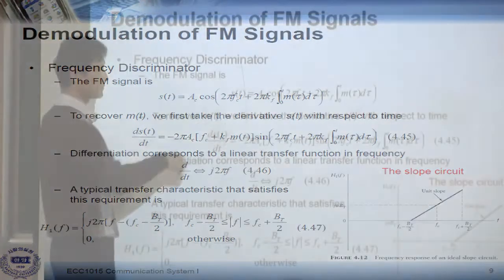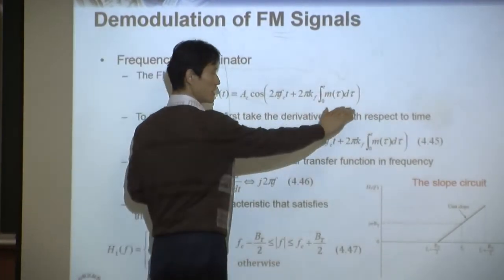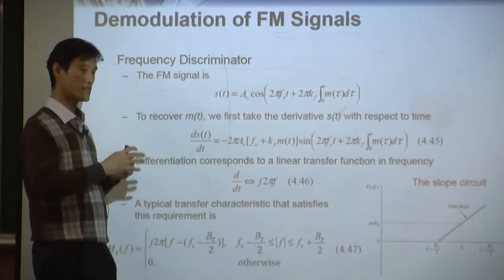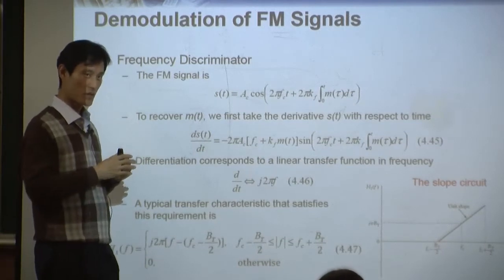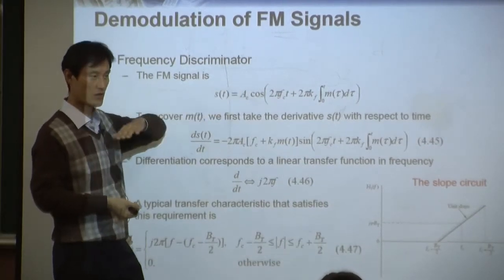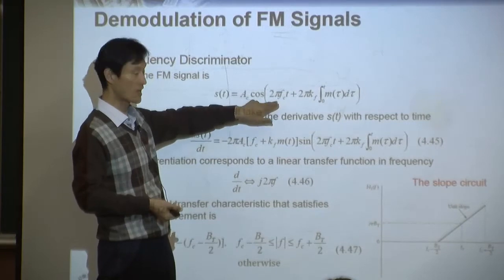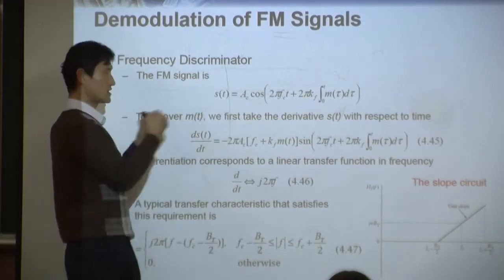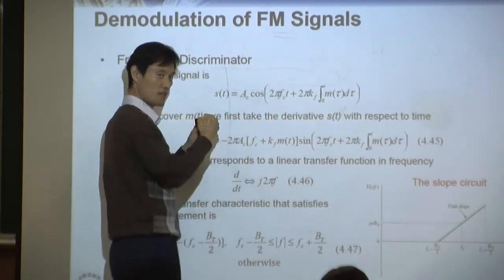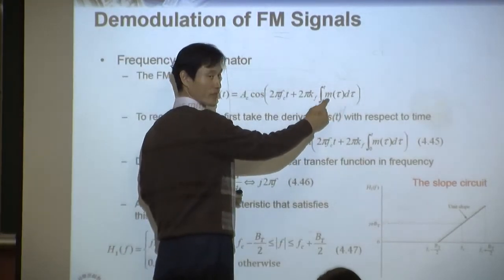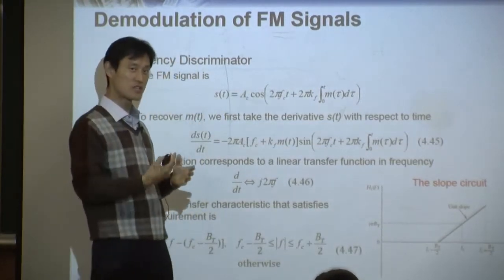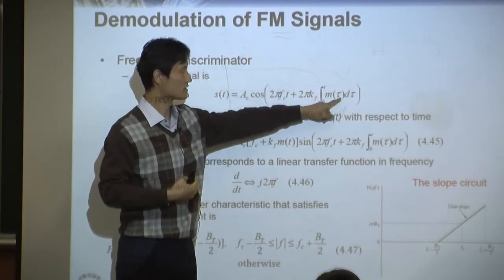So we start from this S(t). This is our FM signal. Okay, so at the transmitter, we already did frequency modulation. So we transmitted this frequency modulated signal. So this is a signal over the air. Okay, this is the FM signal. Now at the receiver, you receive this signal. And then what do you need to do? You receive this signal and you want to recover this one. We want to get this out. That's our goal, right? So demodulation in this case means that we want to get this.